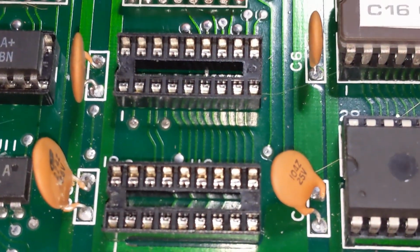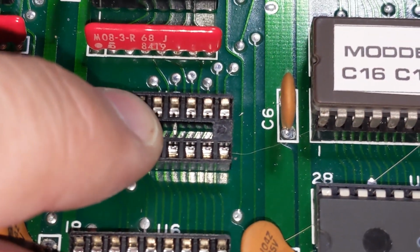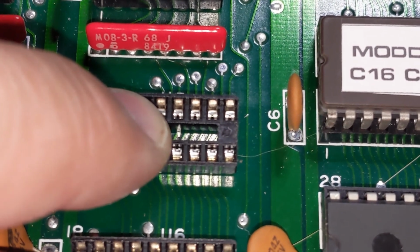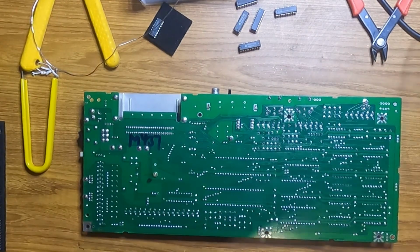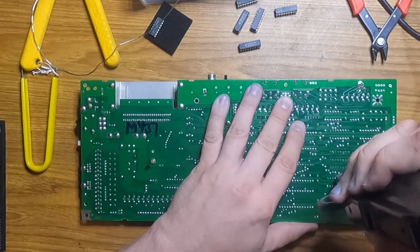2 hours later. So after a lot of off-camera testing, mainly changing around the RAM chips and swapping out for unmodified multiplexers, something finally caught my eye. Hiding right there in U5 was a pin for the dip socket that wasn't soldered in. I'm not sure why it would work fine with 16K but fail with 64, unless Commodore did something funky with the multiplexing, and I just haven't had the energy to dig into the schematic and figure that out. So, a quick round of desolder that socket, and back to testing.